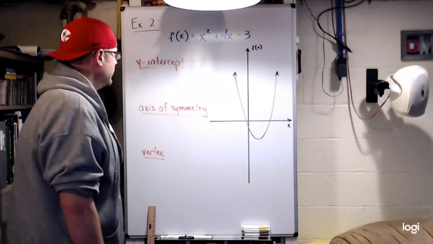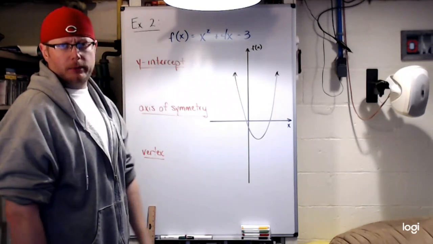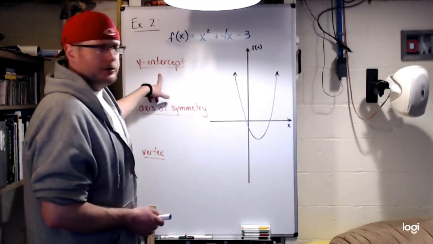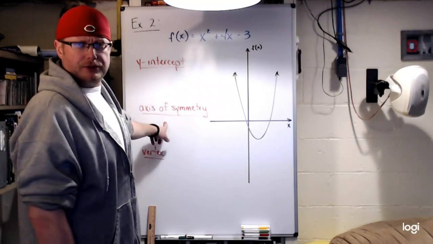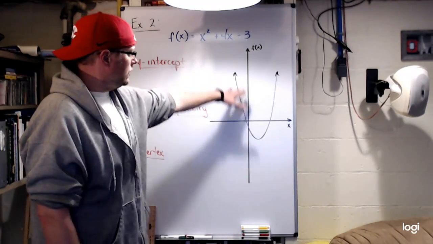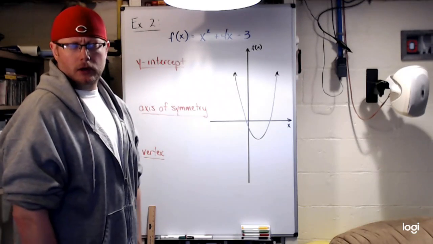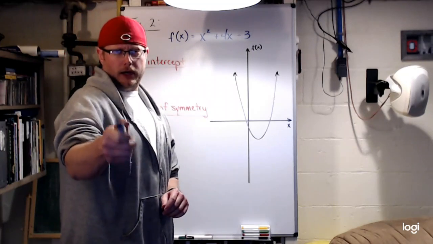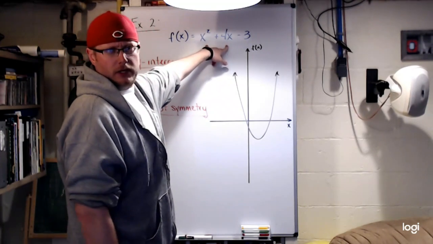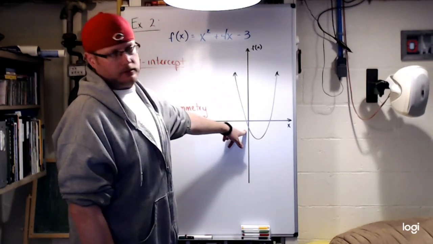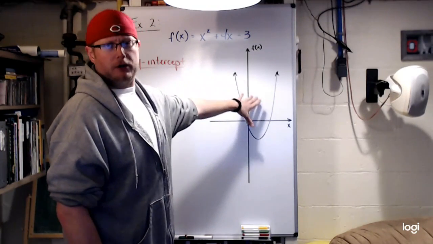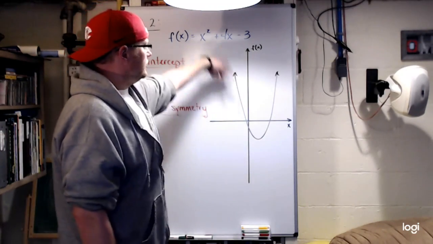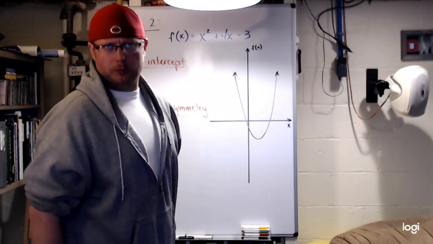So the three terms that we're talking about here, and for some of you it might not be new, are your y-intercept, your axis of symmetry, and your vertex. Right here on the graph that I've drawn, I'll label and identify them. Let me give you a quick heads up too: this equation, this function, and this graph are not the same. I just drew a generic graph of a parabola to label and show what I was talking about. These don't make the same graph, so don't be fooled by that, okay?